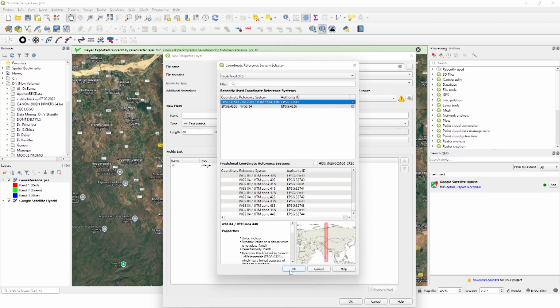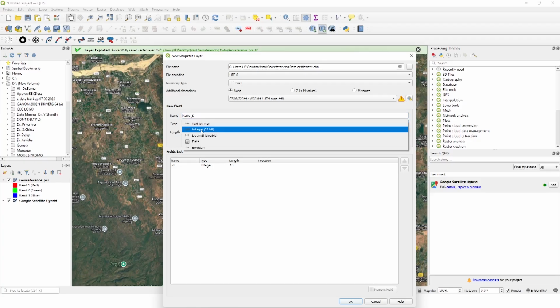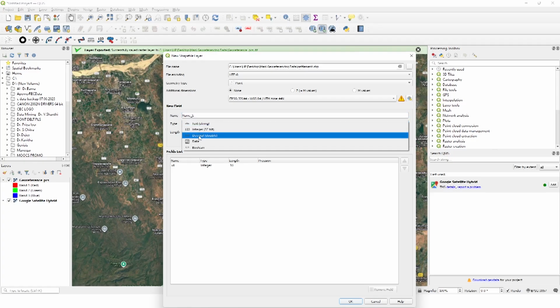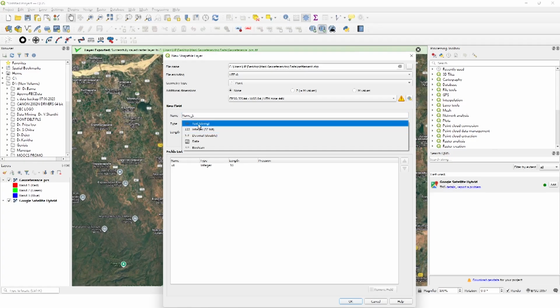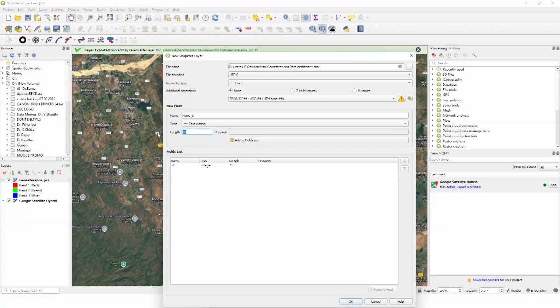44 north, then OK. Then we set the attribute data. Attribute data is the name of the settlement or name of the villages, that you can give. Here I will give the name underscore settlement. Here, does the name come under text, integer or decimal? Name comes under text, so I will give that. What is the length? 80 characters of text I could use, maybe I will reduce that to 50, that is your wish.